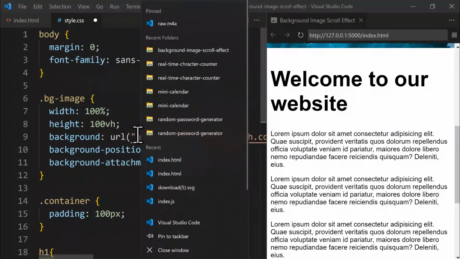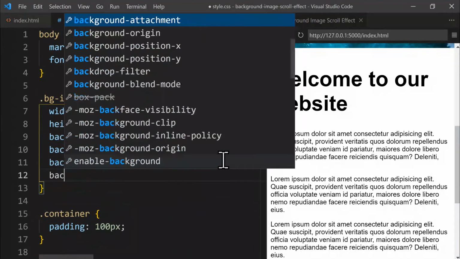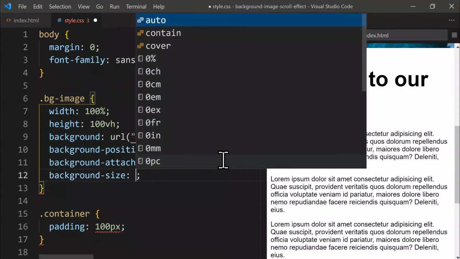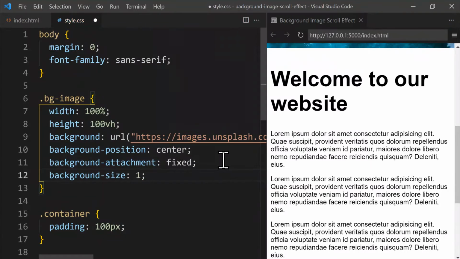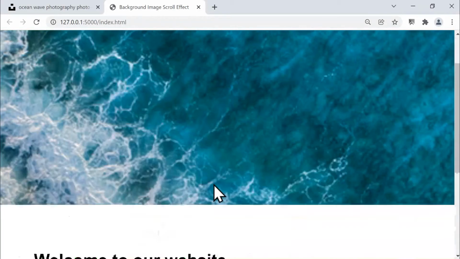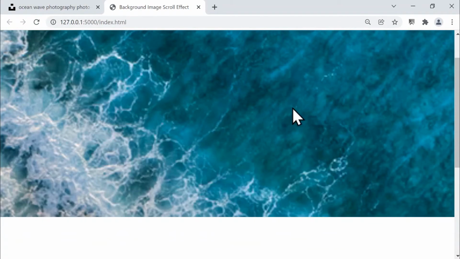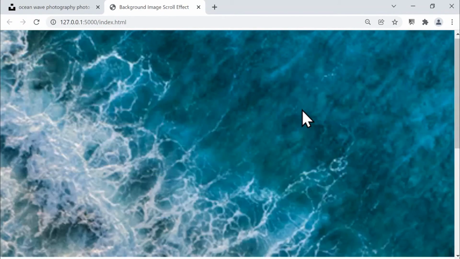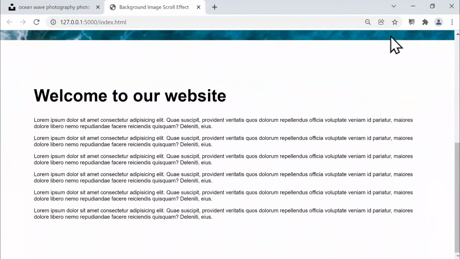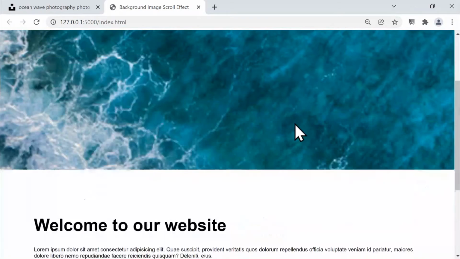We can fix this one by just adding the background size to, for example, 160%. And if we check the browser now it's actually in the zoom mode. And when we are scrolling down, we want to zoom out the image. So we're going to have a zooming effect later using JavaScript.